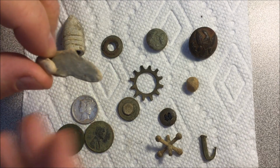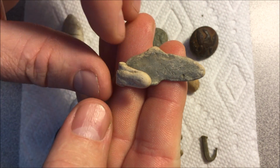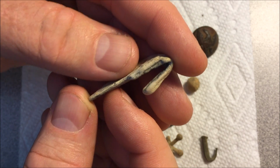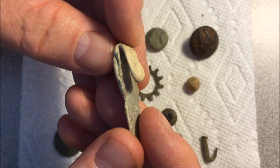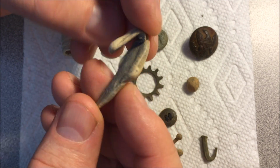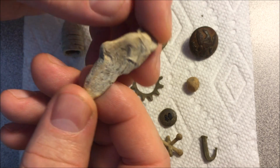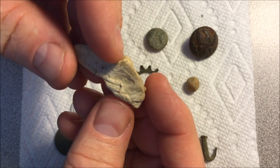And then this turned out to be something kind of interesting. I thought it might be a piece of custom molded lead, but I'm not so sure now. I think it might have just organically bent like that, or naturally bent. I'm not sure that it's man-made. It doesn't look like they folded it over something. I was hoping to see an impression on the inside of a nail, or something round that would show me that they bent it over something, but it looks more natural to me now that I look at it. But still, who knows for sure.